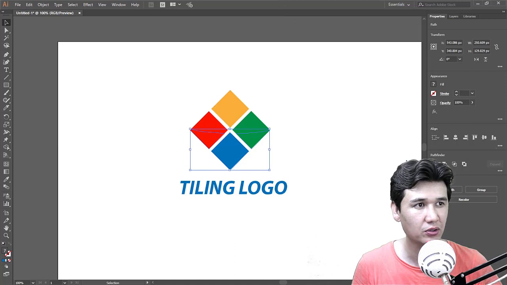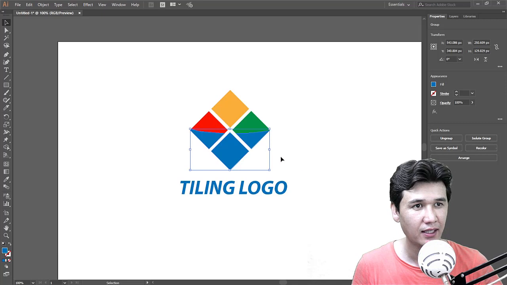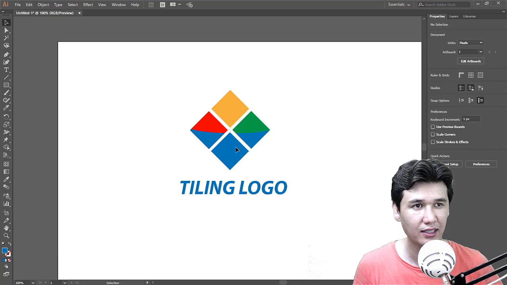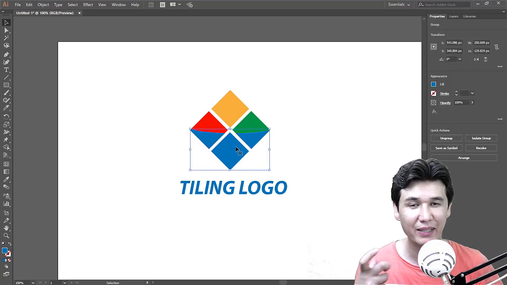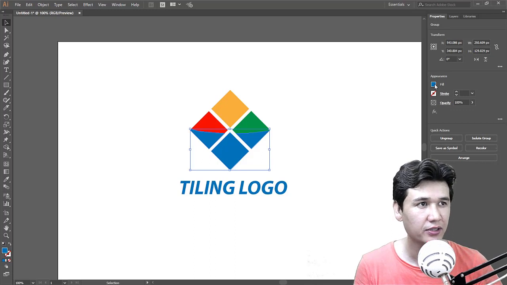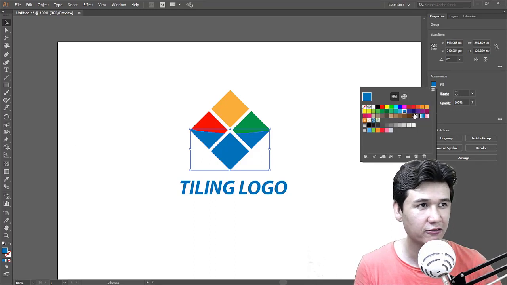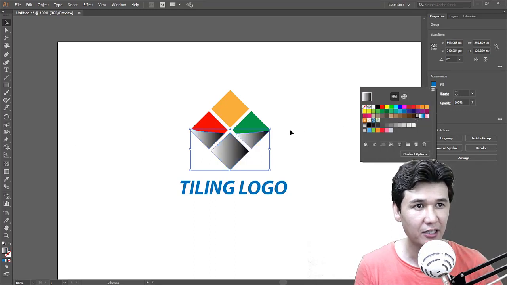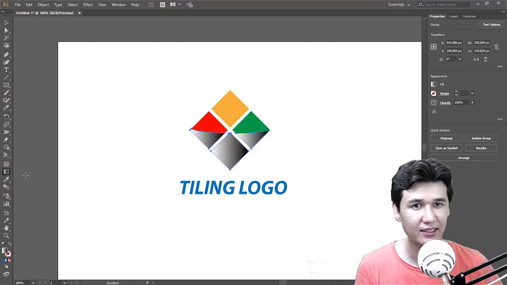We are going to select in Pathfinder the unite option, and you can see now we have one color, but I'm making a shine. Therefore we are going to click on fill and gradient. I'm going to select gradient, and in gradient I'm going to select my tool, and then we are going to click like this one.